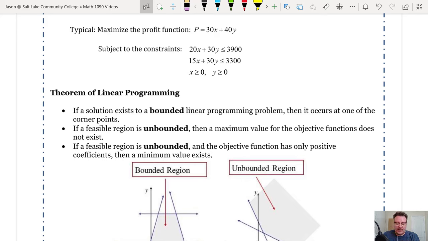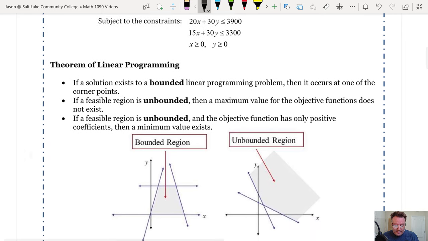That means that you can have a sum of scaled variables set equal to something or less than or equal to, or greater than or equal to some value. Okay, so like here in the profit function, we have 30x plus 40y. Each variable x and y is just to the power of 1. Okay, you can't have any squaring or cubing or square rooting, any other functions going on in there. It can just be some number times a variable plus a coefficient times your other variables, okay? Similarly with the constraints. Now, as long as we have this set up, our objective function is linear and the constraints are linear, we can apply linear programming.